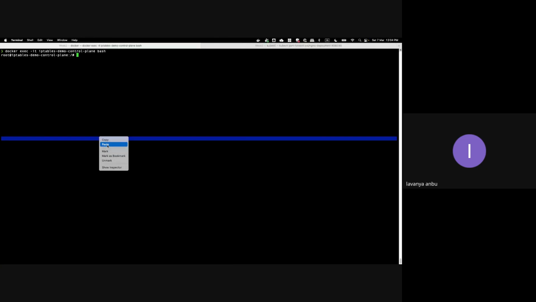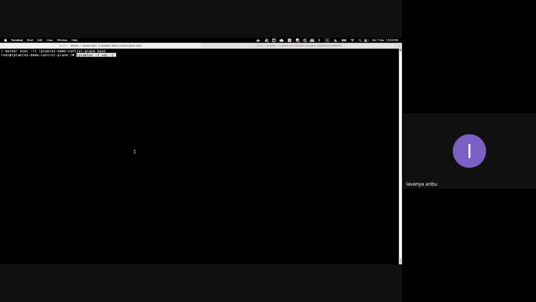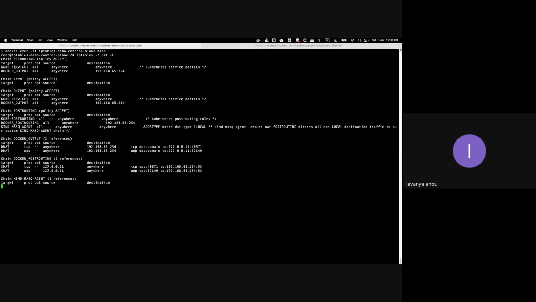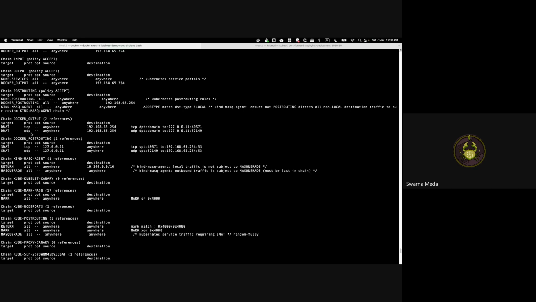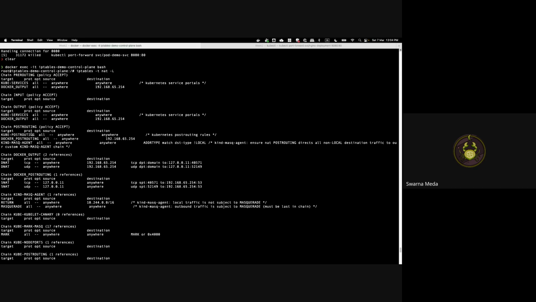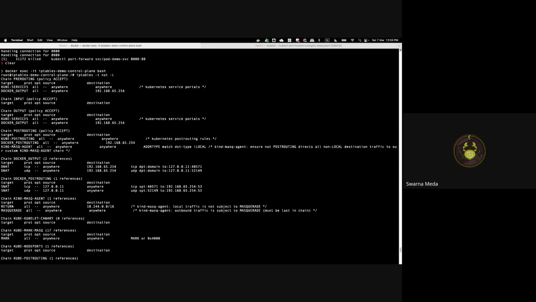So how to check the iptables? This is the command: iptables -t nat -L lists all the rules. So there are a lot of them, right? What does the NAT argument do? NAT provides the network address translation.